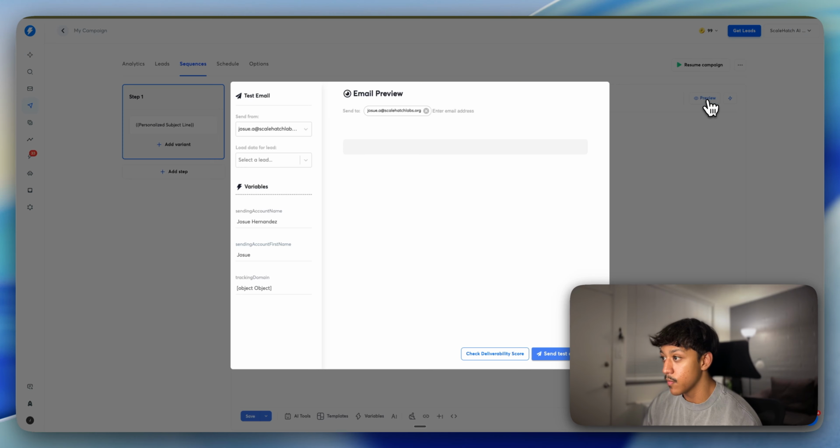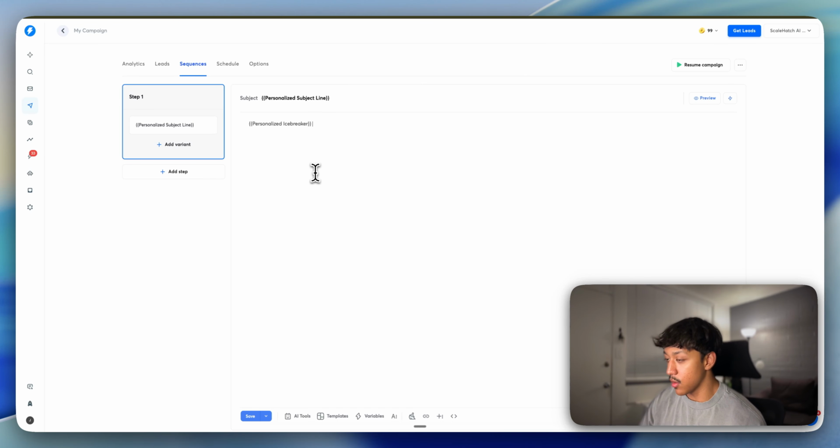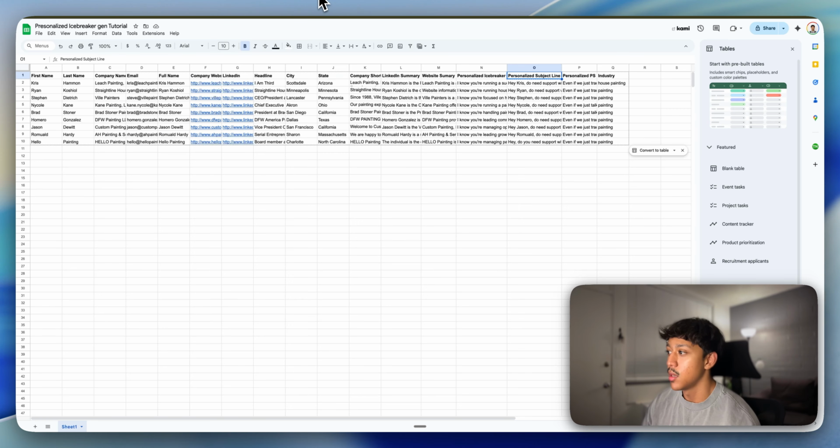If I hit preview over here and I select the lead, you'll see the email, and it matches the subject line as well as the icebreaker. You also have all the other variables such as the Postscript and the industry. So pretty cool. Everyone's going to have a different copy, so you're just going to use those items as you wish.